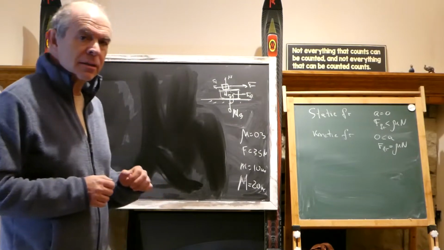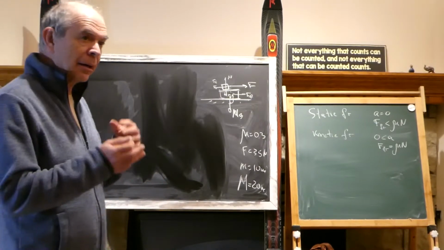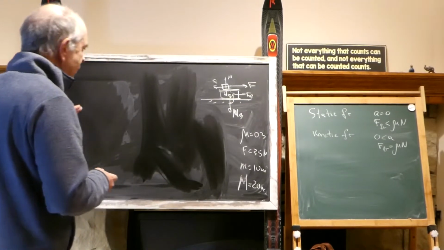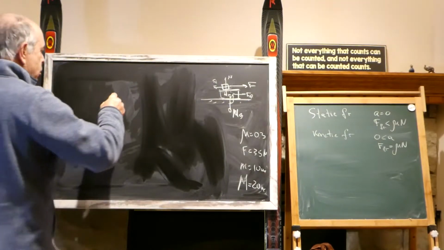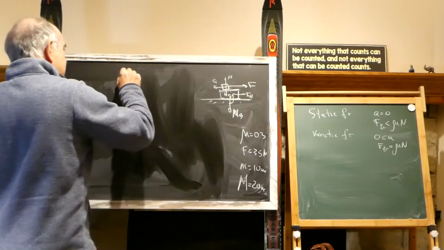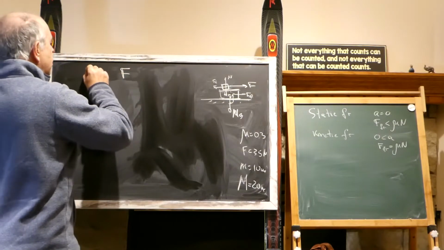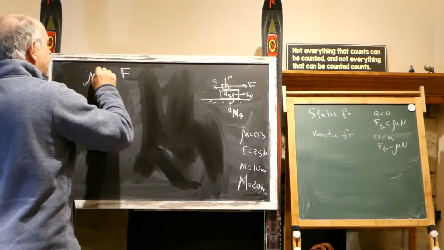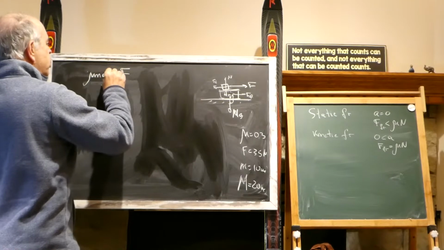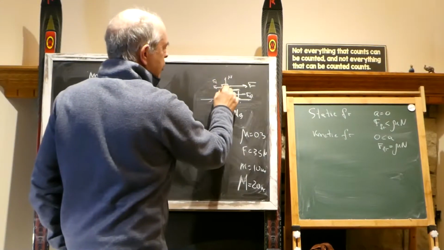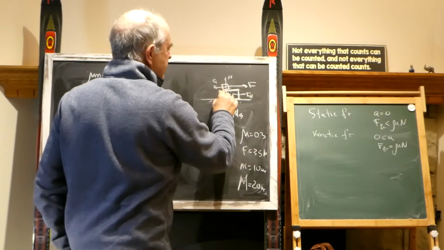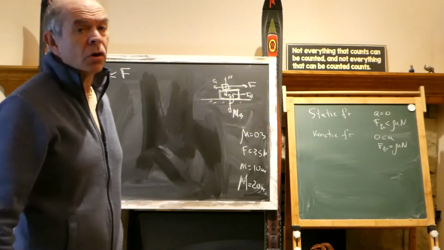Today is this puzzle and I try to solve it, and I right away tell you what was wrong with the previous solution. The assumption that as soon as F becomes bigger than mu mg, this body starts to slide on the surface of the second body is wrong.